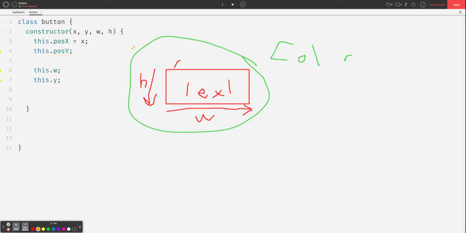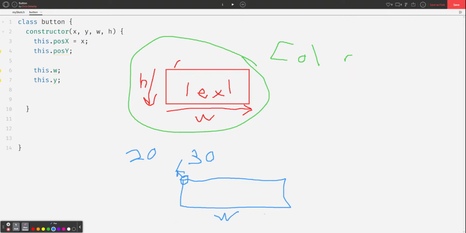Maybe we want it at, I don't know, 20 and 30, and then we want the width, so that would be that position there, this 20, 30, and then we want the width to be 100, and we want the height to be equal to 200. Boom. So that's what we do when we set it up. But for the moment, we're just putting these in to set them up.